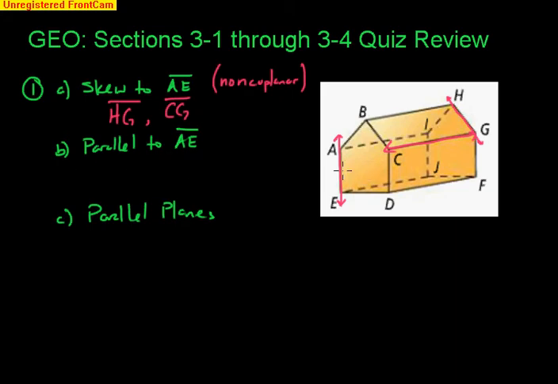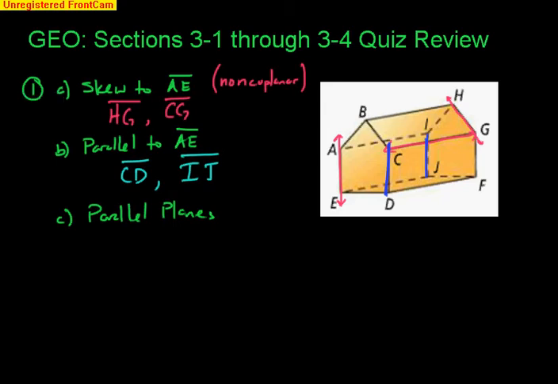Well, that means that you have to be in the same plane as AE. So I would just look at this front one and I'd say, okay, let me try this blue. CD is a parallel segment to AE. So CD would work. Another one that might work, okay, go to the plane on the side. AE and IJ. IJ would also be a parallel segment.